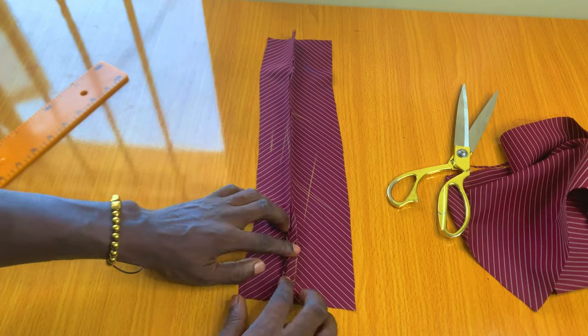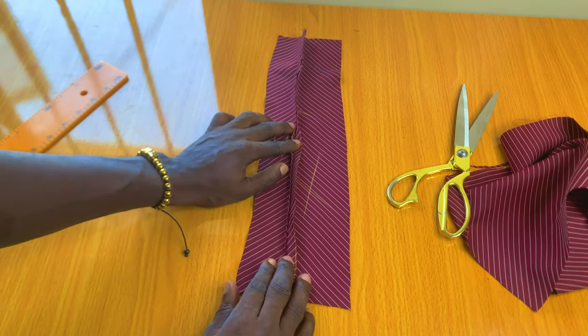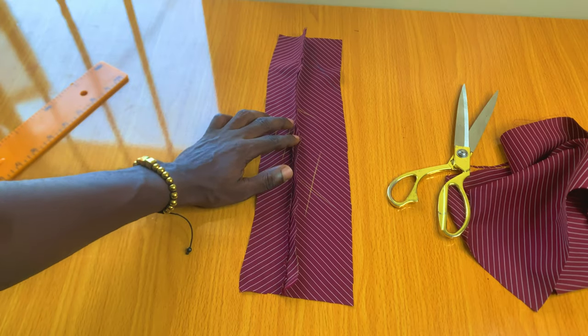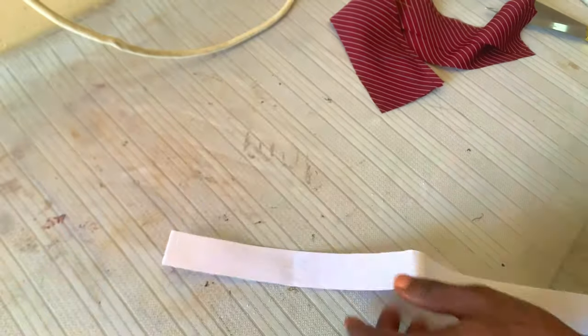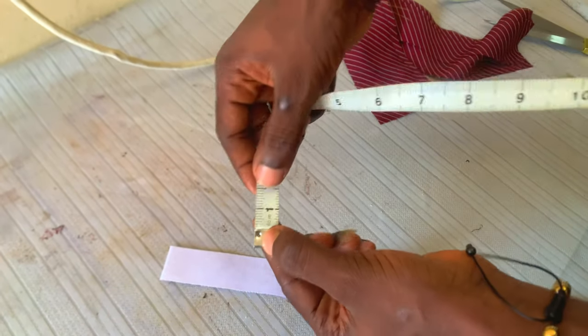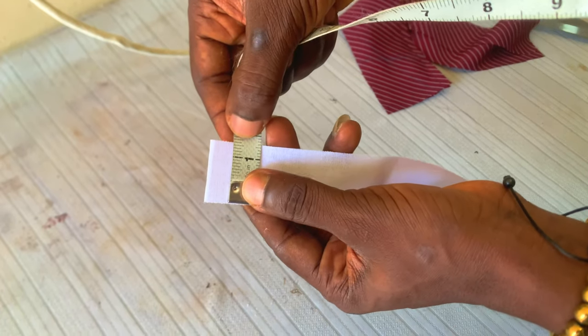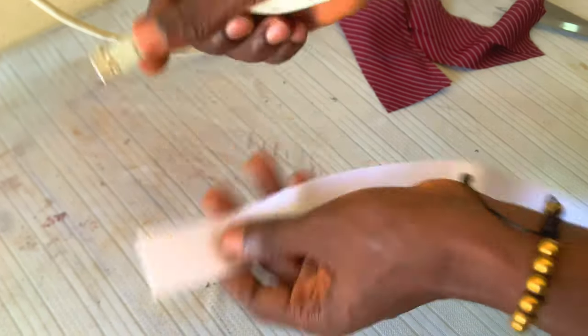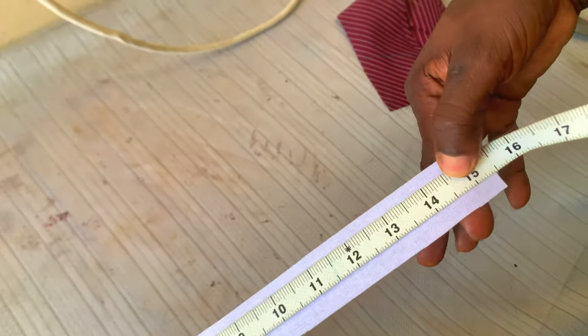Just simple as that. I will take this to the ironing table now, and all the other things we are doing now are on the ironing table. So let's go to the ironing table. So here now, this is our interfacing. This is the collar stay that I'm using, and I already cut this exact size that I want. This is 1 1/4 of an inch. You can see that. That's the width, and the height I have here is 15.5 inches.